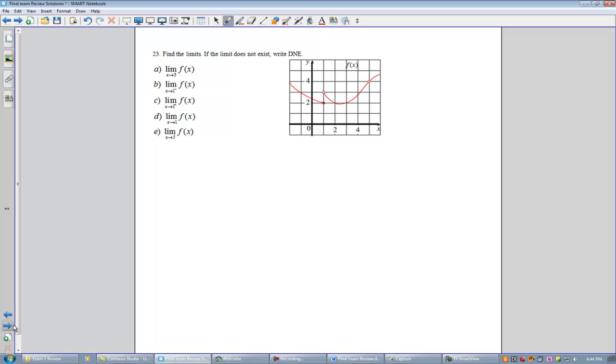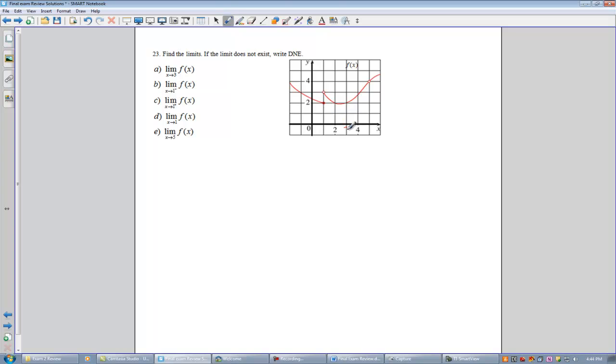All right, the last two questions involve limits. So here the idea is you look at the graph over here and you decide what the limit of 3 is. Now remember, a limit is sort of like your best guess for the function at the point. The way it works, you look at the left and you see that you have a guess. You look at the right and you see you have a guess. If those guesses are the same, the limit exists, and it is that guess. If the guesses are different, then the limit does not exist.